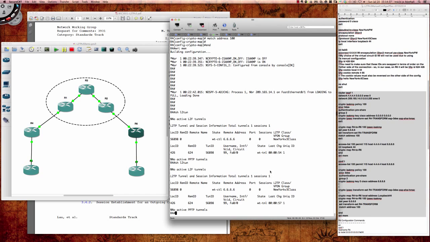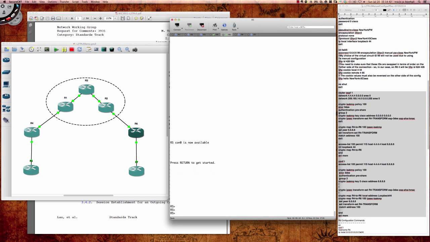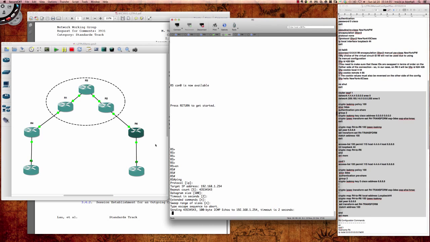All right, so let's go ahead and jump over to router 5. And we're going to do an extended ping like we did yesterday. So we'll do ping IP to 192.168.1.254, and we'll do a randomly high number there. And as you would expect, router 6 isn't even configured yet, so we're going to receive no love here, because we're pinging over to router 7. Router 7 can't get back over to router 5 because the tunnel's not there.